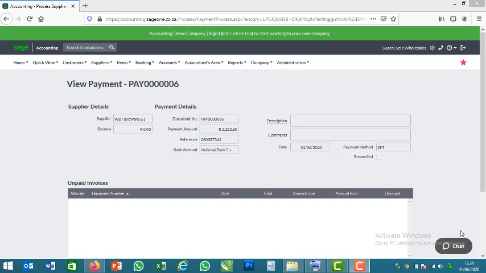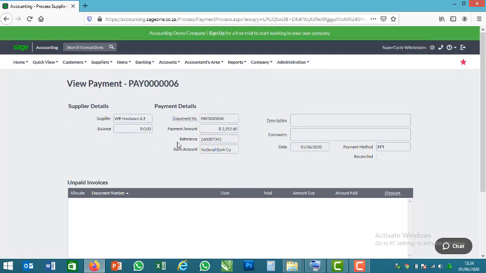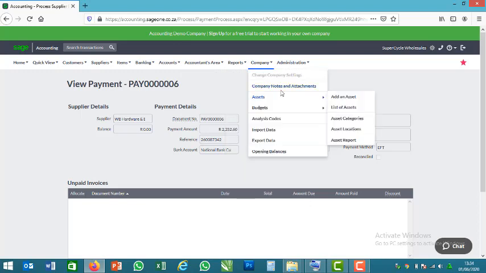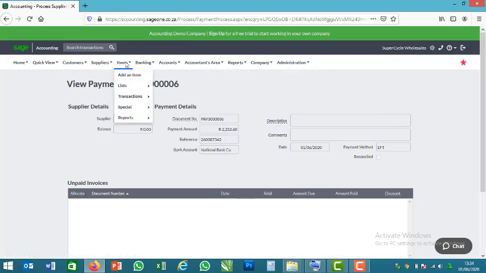Okay, so what we need to note under our suppliers settings is, you'll be paying from a particular account, right? So you'll be selecting the account that you're paying from. We are just viewing payment here. We are not adding anything or removing anything from this supplier's information. But just for your information, whenever you are sending out payment for a particular supplier, you have to determine which of your set bank accounts you are paying from, right? Okay, so that's that about that.